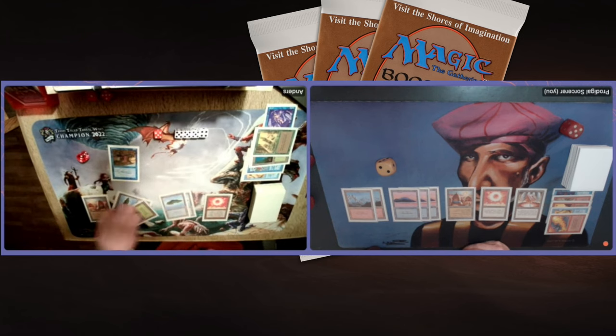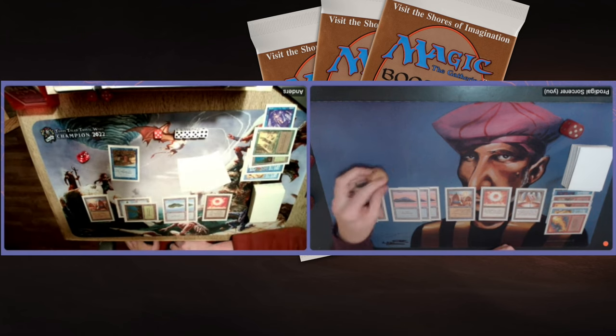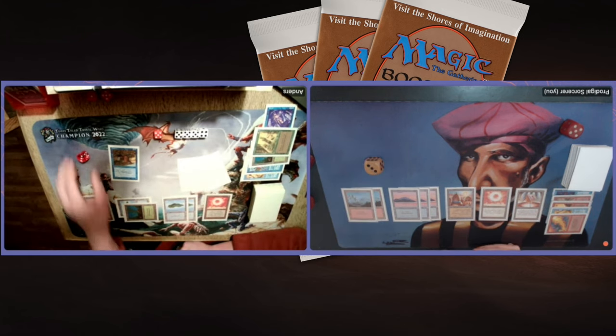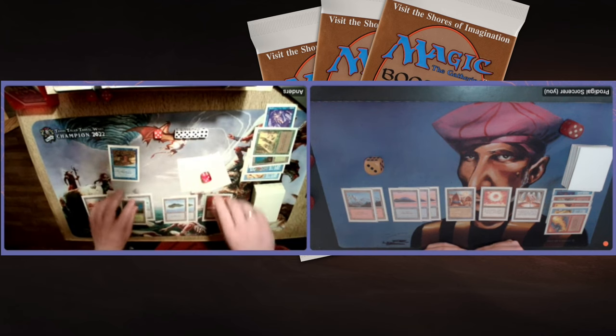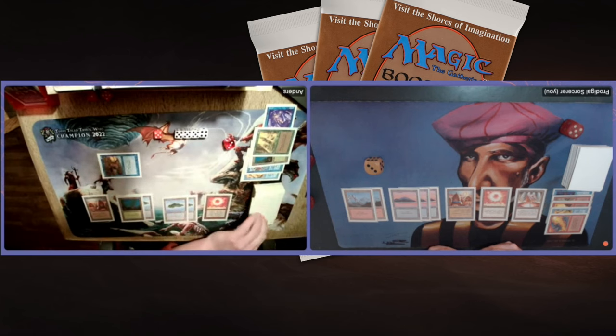There's the Simbat hitting the board. At least it's not the Trike. So maybe Anders here is testing the water, saying, if you have something, is it worth it to use against the Simbat? But of course, I'm not going to. If I have a counterspell, I'm going to try to use it against the Trike. And perhaps Anders is also waiting until he finds a counterspell to protect the Trike and has enough mana to do both.